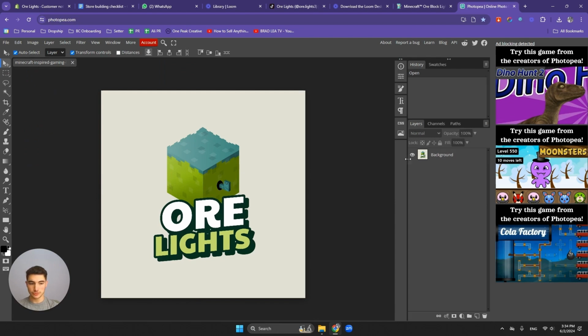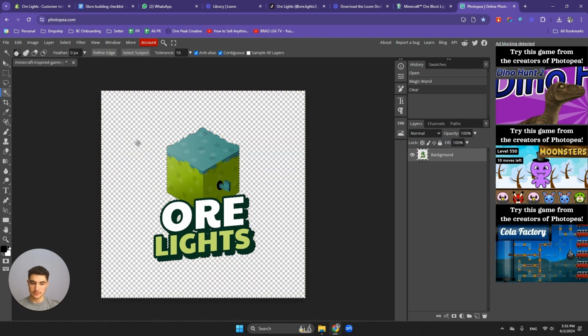Then all you would do is select the layer, click on Magic Wand, select the background, and hit delete. Done. Now there's a little extra gray here, so let's delete that as well. There we go. That is the logo.